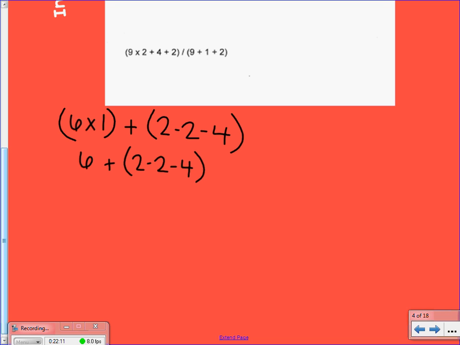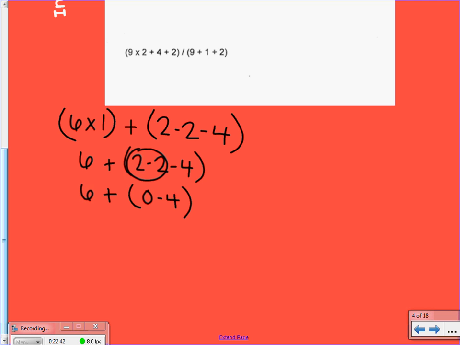Okay, we're still kind of stuck on that P step, those parentheses, because we had 2 of them. So we're going to look at this next parentheses. This next parentheses only has 1 operation. So where do I kind of start with that one, Lizzie? 2 minus 2. 2 minus 2 is 0. You still have to rewrite the rest of it. Minus 4.